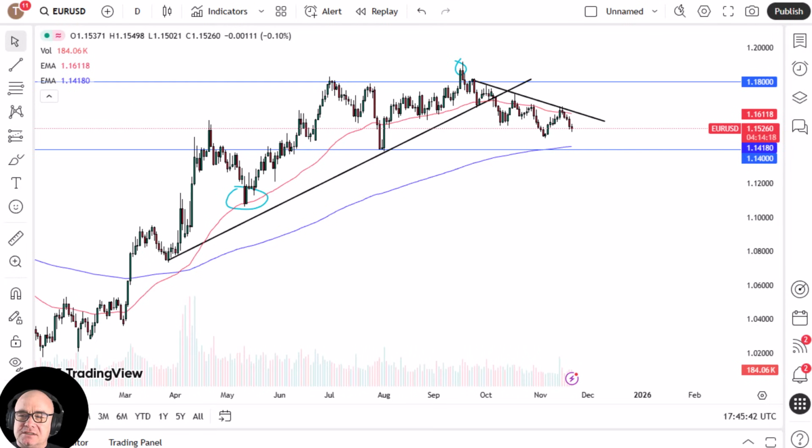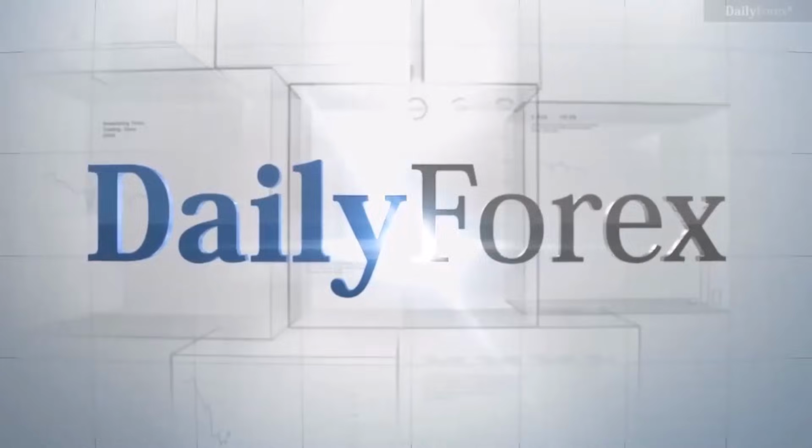I expect to see a lot of choppy back and forth volatility as we are between the 50-day EMA above and the 200-day EMA below. Over the longer term, I do think that we are in the midst of some type of bigger topping pattern, and it's worth noting that there are a lot of concerns that the Federal Reserve won't be able to cut rates as quick as everybody wanted because of a delay in jobs numbers.